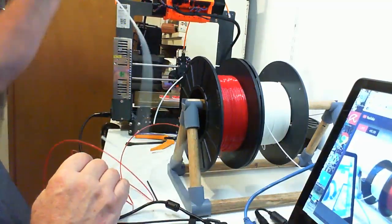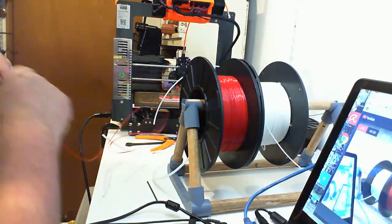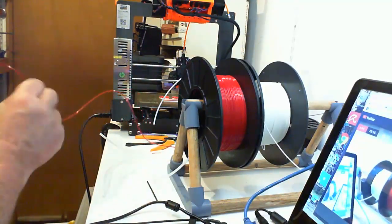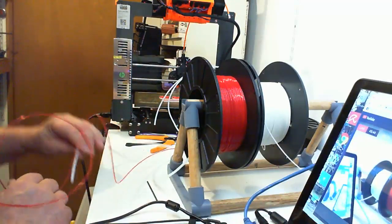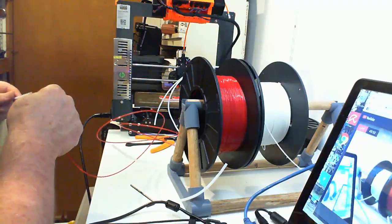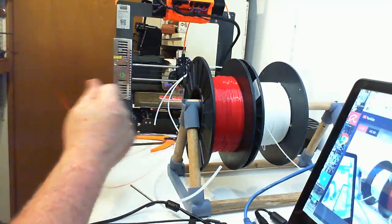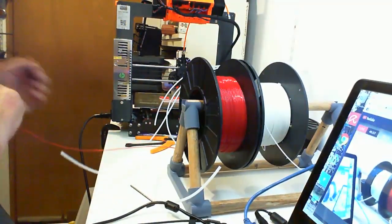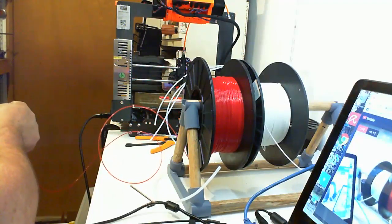Okay. Next. And that feels very reasonable. Yeah, so probably what I have to do is try this with just the filaments sitting on this rod. Probably recalibrate everything. And I'll probably just use the red filament to recalibrate everything. Just load and unload it.